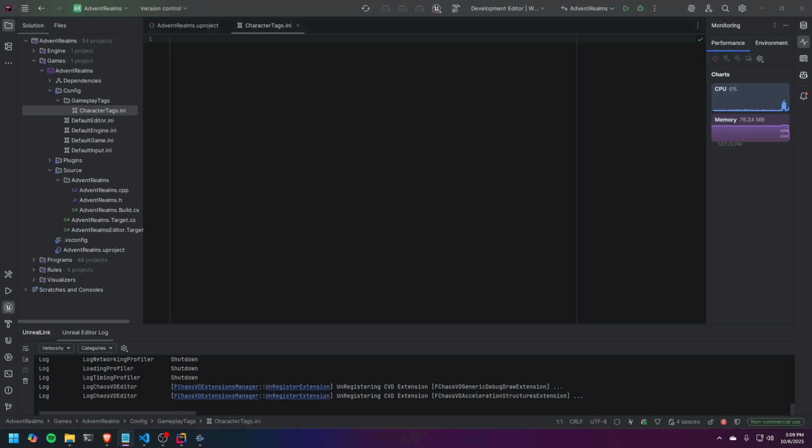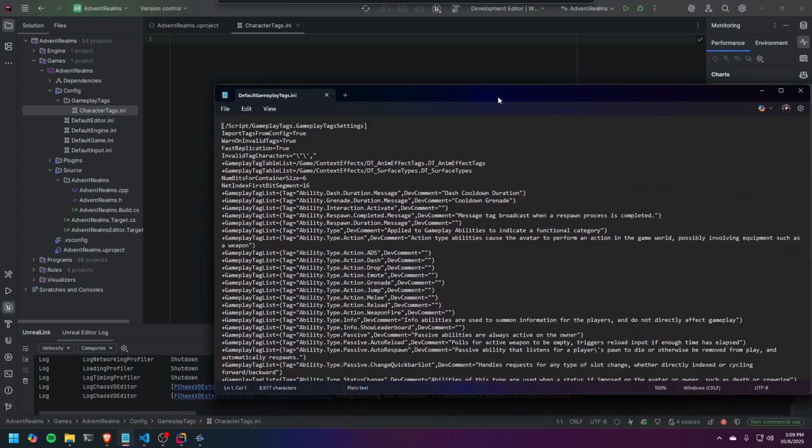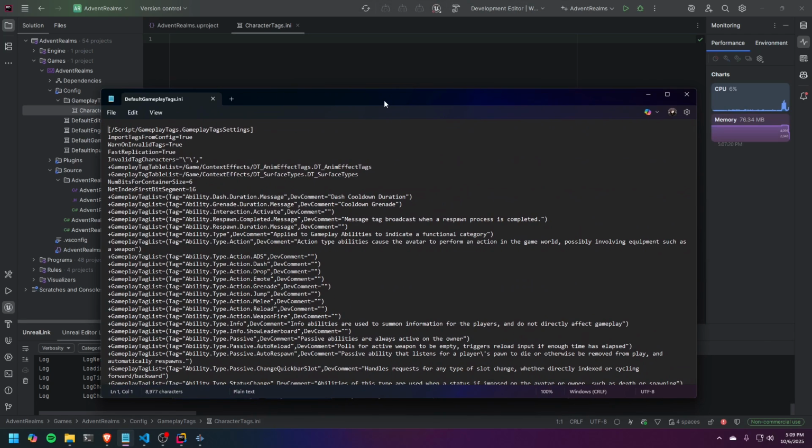And this is where a lot of the Lyra stuff will help out, because you open up the project and they already have their gameplay tags. In the Lyra project, they put it under default gameplay tags. I prefer a little bit more structured and organized.